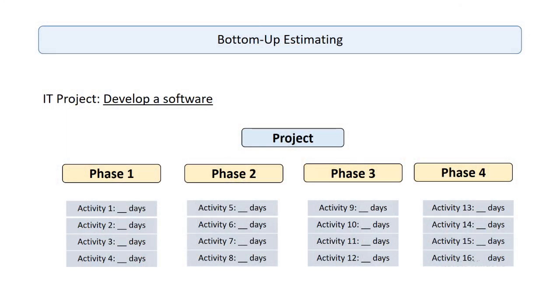So let's take an example. Let's say that you have an IT project to build a software, an app for the services that your company is providing. So you are planning to make an app. Now this project, you'll divide it into different phases. So you might have a phase of designing, you might have a phase of building prototypes or something like that. You might have a phase of testing it, a phase of launching it. So in different phases, there are different activities.